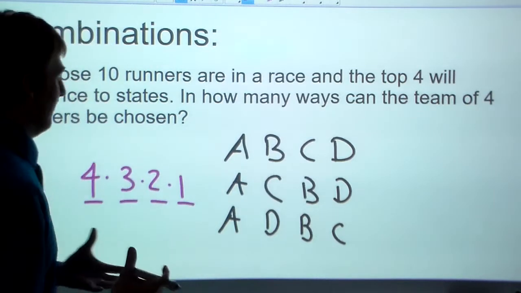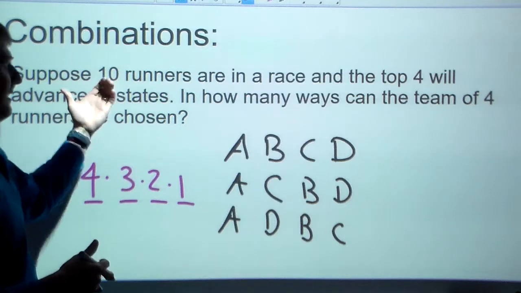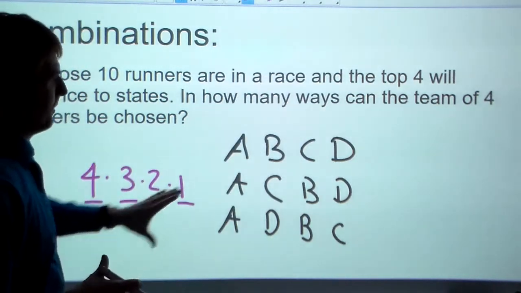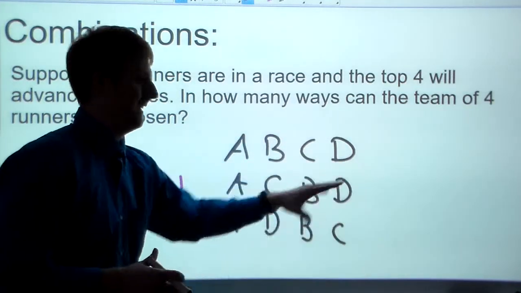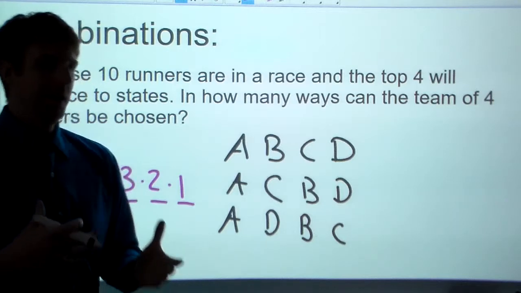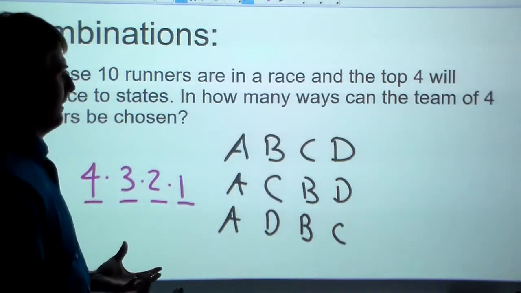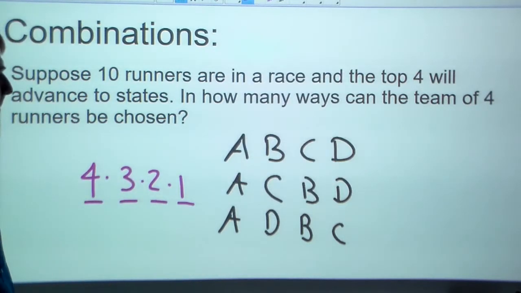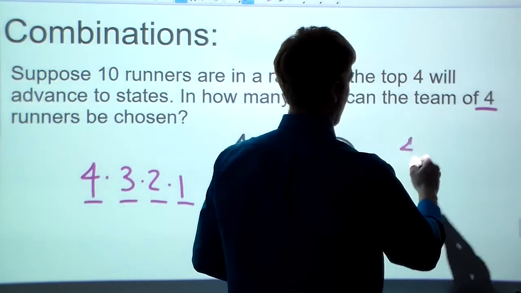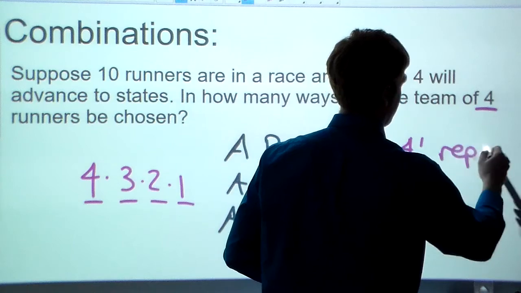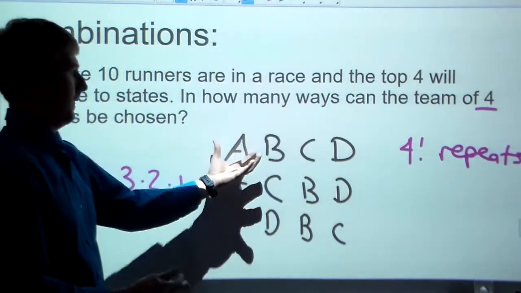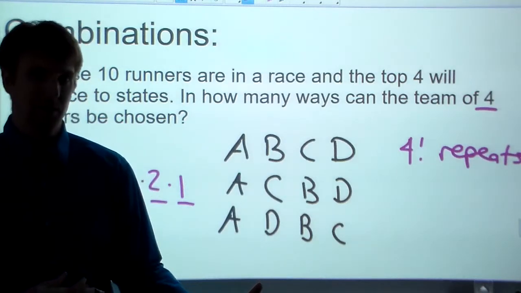Now, if you thought about making a list of all the ways these 10 people could finish, that's going to be a really lengthy tree diagram, but you would see this arrangement of A, B, C, and D 24 times and have to divide those repeats out or scratch them out. We don't want to go through that whole process. We just want this idea that of the repeats, if there's 4 people finishing, then there's 4 factorial repeats. And this is why, because for any group of 4, you can arrange it in 4 factorial ways.